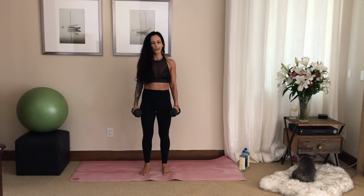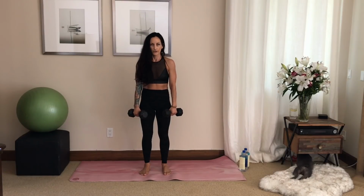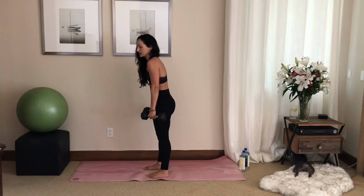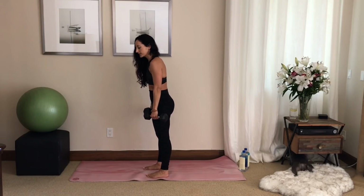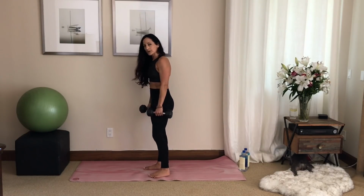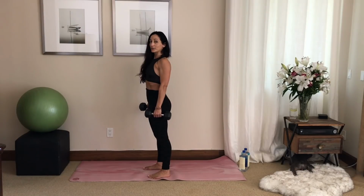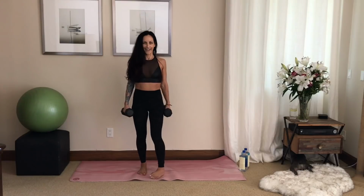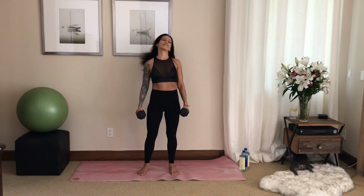Now, when you grab any weighted object, your shoulders are naturally going to curve a little bit forward, and that mimics the posture that we get into when we're sitting at a desk or looking down at our cell phone. What we really want to work on is adding a little bit of awareness and openness to our chest by gently counterbalancing those weights by pulling our shoulders back, rolling our shoulders back slightly, just like that. Yes, very nice.